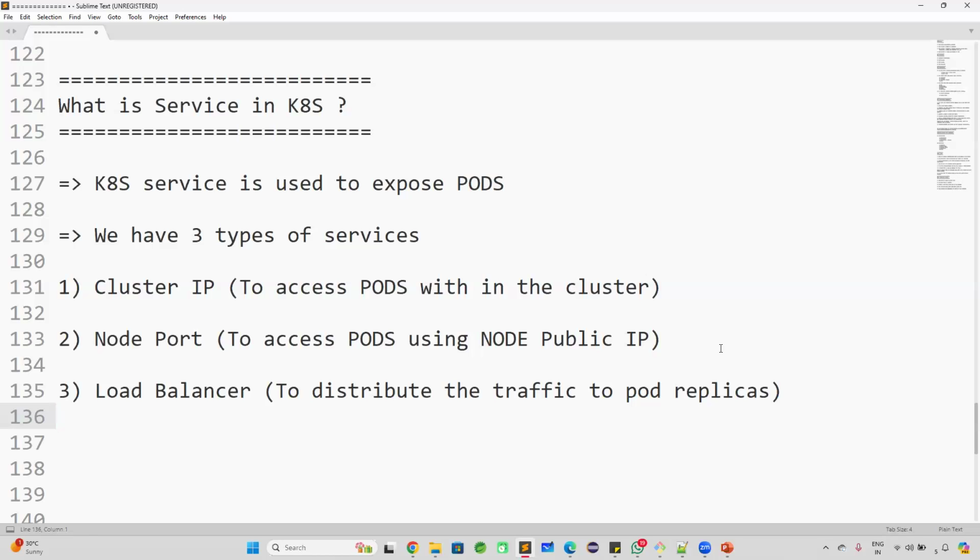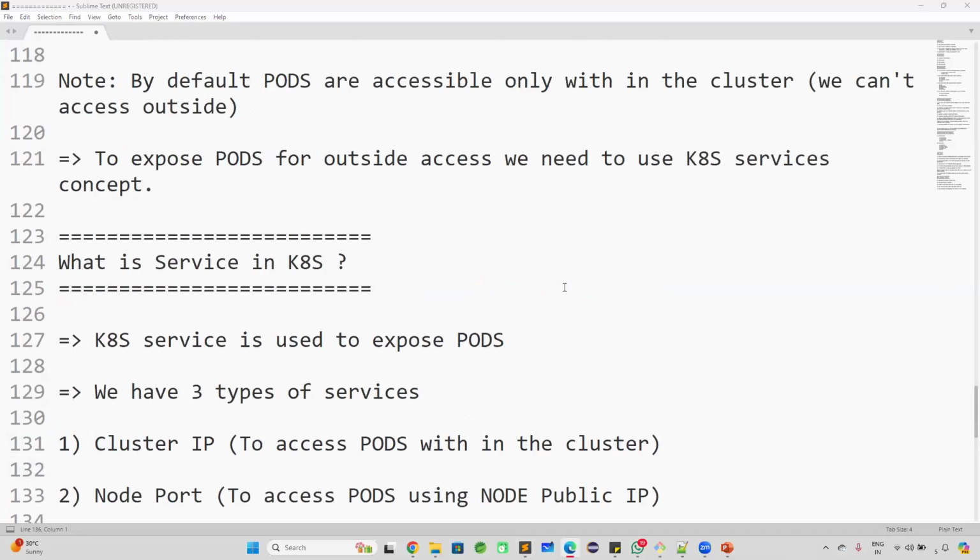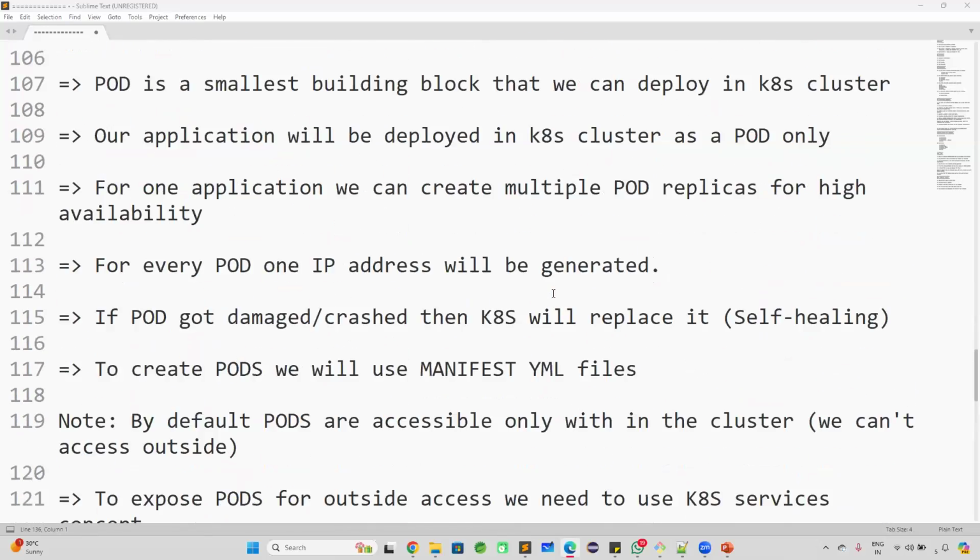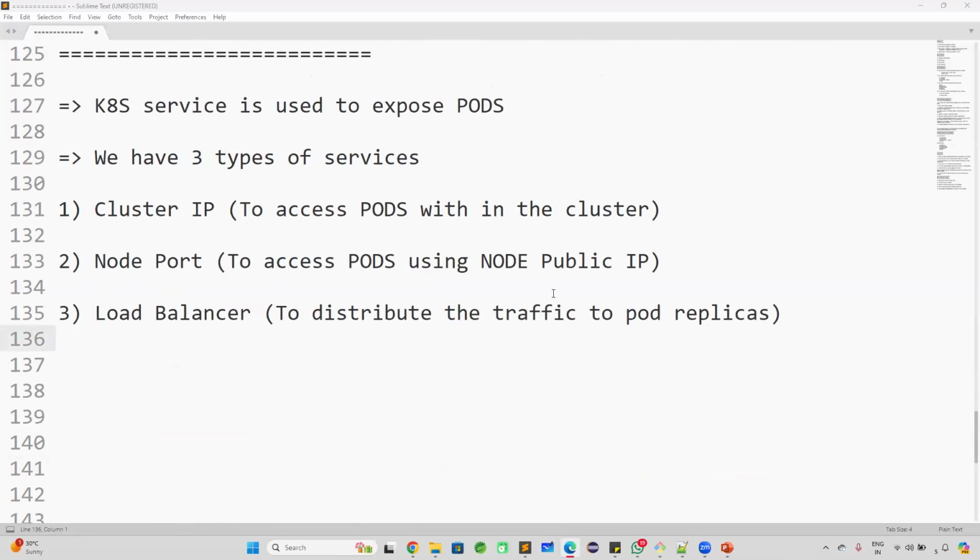Are you guys clear? Are you guys clear with what is a pod and what is a service?